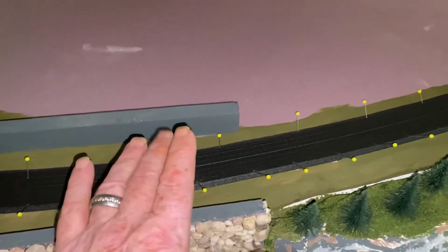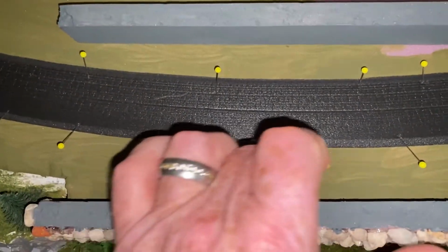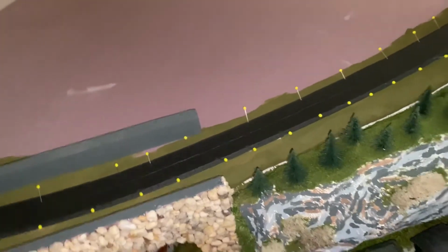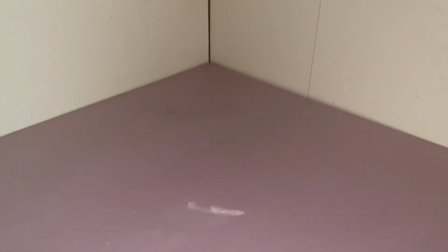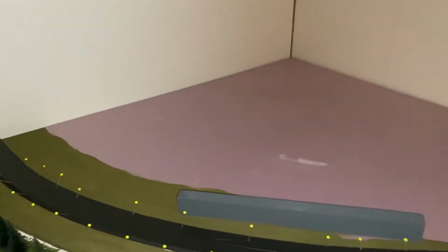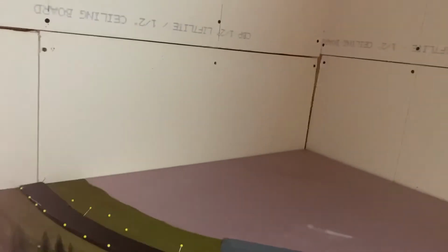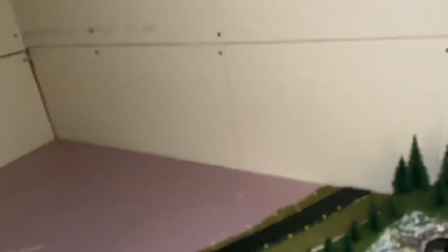But this top, I'm going to place a handle right down in here so that I can pick this up when I need to, because ultimately I'm going to have some four-way crossroads in here with operating traffic signals, some buildings and some other things going on that I'll need to be able to get underneath this for wiring and other purposes. That's what I've got for today, guys.